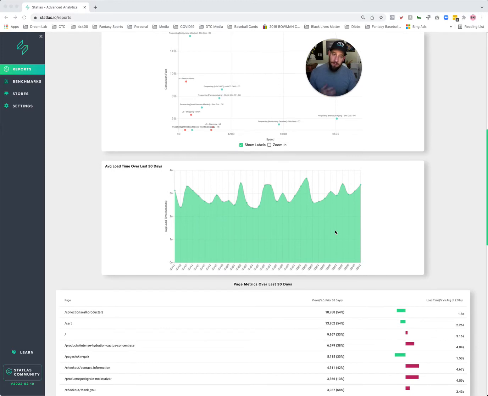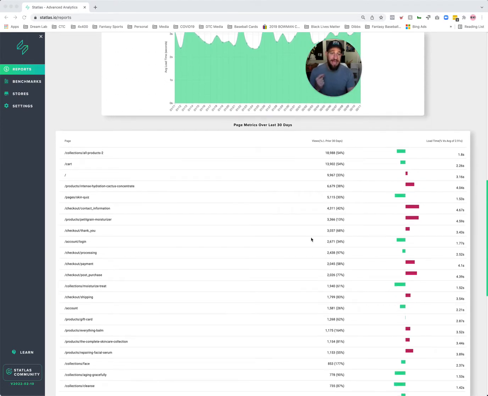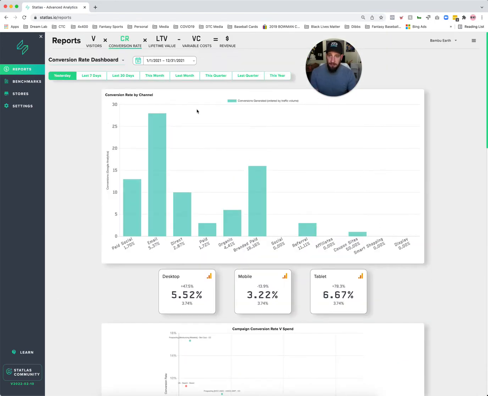Additionally, one of the other things that we care a lot about is site speed. So you can see your overall page load time over the last 30 days, and then the performance of your individual pages to average. This is really important as the aggregate site speed can often hide poor performance in some of your key pages. So being able to identify areas of opportunity for your checkout information or singular product pages and making improvements in specific areas can often make a big difference.